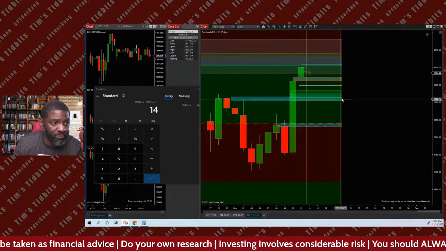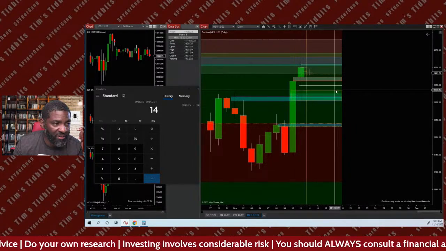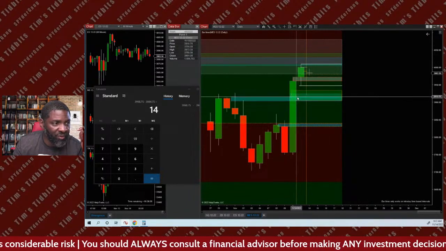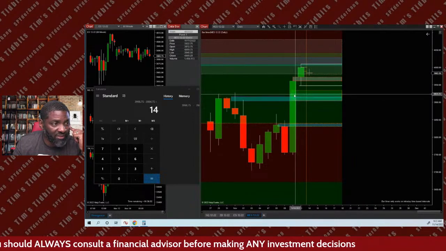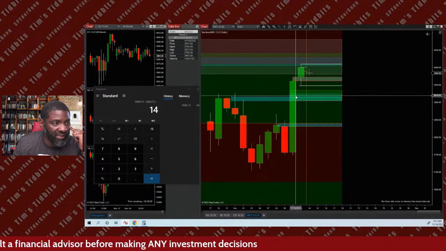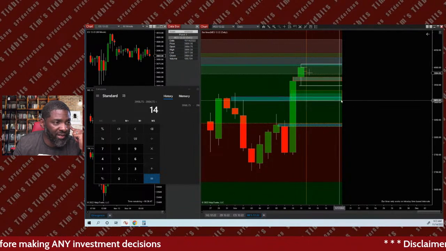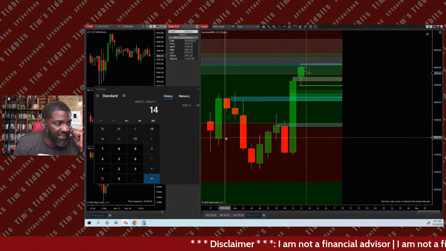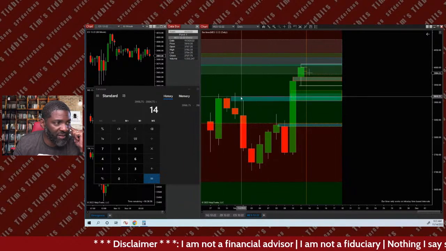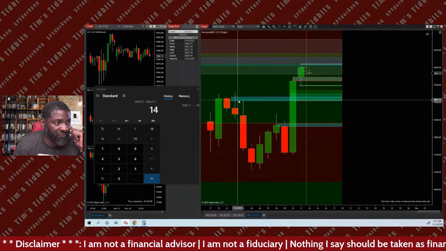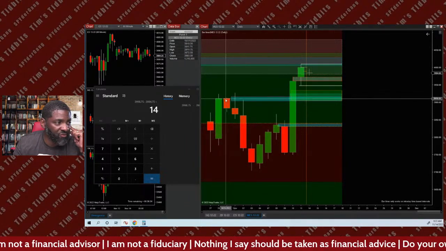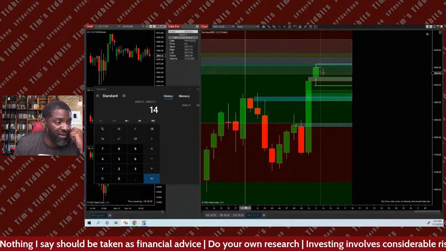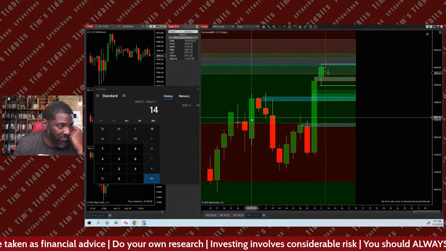Then we have an hourly order block right here, and inside that hourly order block, there's a 4-hour fair value gap in the same place. There's a 4-hour breaker in the same place right here at this breaking market structure. And as you see, there's a daily breaker right there in the same place. At the top of this daily breaker, there's a 4-hour breaker. If you just extend this 4-hour breaker over there, it meets up to the top of this daily breaker right there. I didn't mark out the daily breaker because I didn't want all that junk on my screen, right?